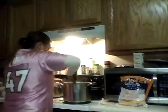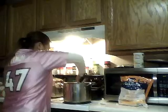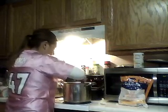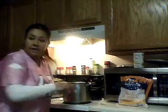Okay, so once you have it on the stove, you need to brown the pork. And that's what I'm doing right now. You need to pour in at least 2 tablespoons of oil, vegetable oil, or any kind of oil, whatever you like. But I like the flavor that vegetable oil gives off.